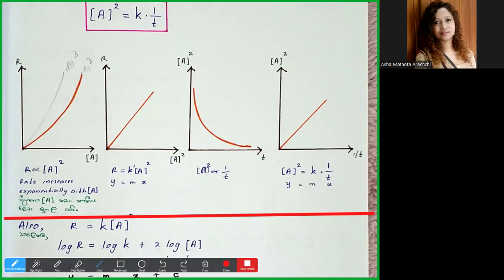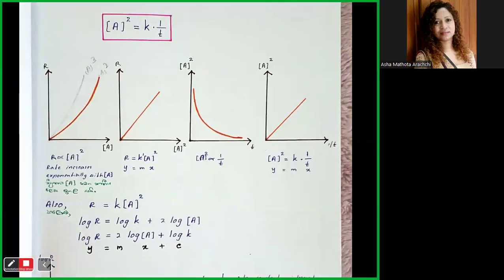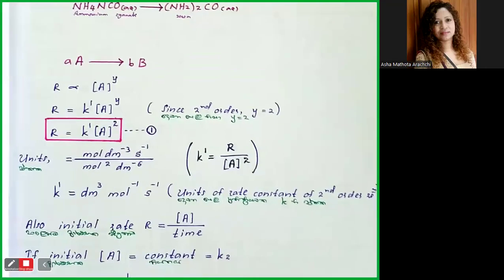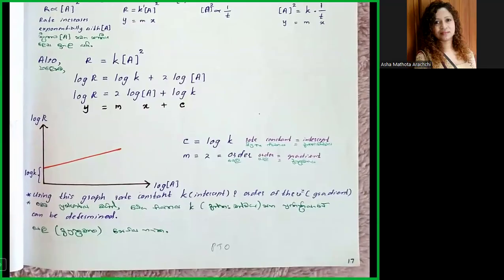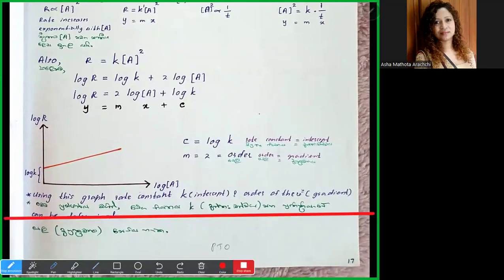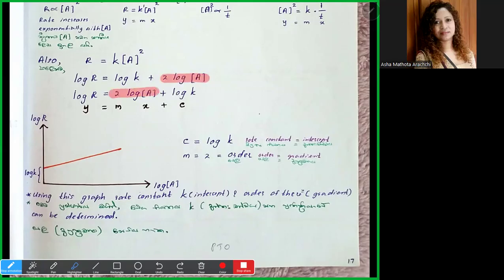Finish. Okay, see, again, I'm going to go to this first equation. My first equation is R equals K A to the power 2. I'm going to go with the log values of that, so I'm converting it to log. Instead of R, I'm writing log R. Instead of K, I'm writing log K. Between K and A, the multiplication becomes plus. Then the power becomes the multiplier, so 2, and A becomes log A. So I'm going to rearrange this equation: 2 log A goes here, and log K I'm writing here.